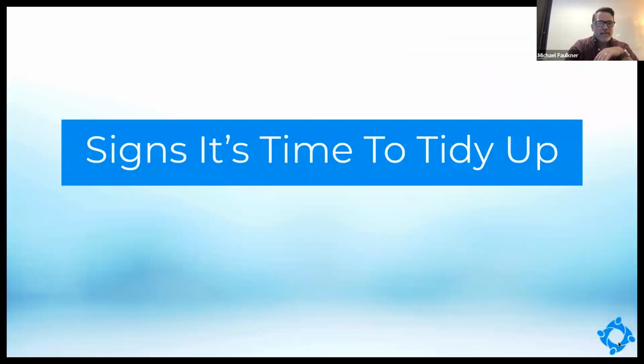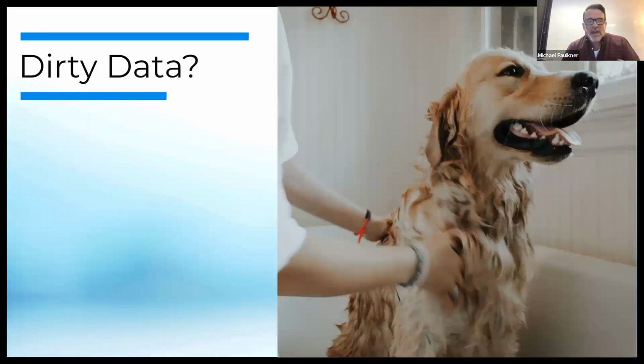to clean your database. So you might be asking yourself, what is dirty data? How do you even know if data is dirty? And really, the data that we collect on people is used, if you think about it, to report, to group, and to communicate throughout your database. And if you're a Touchpoint user, it'd be throughout Touchpoint. But when we pull reports that contain irrelevant or unnecessary information, that's an indication that it might be time to assess the places in your database that need to be cleaned up.